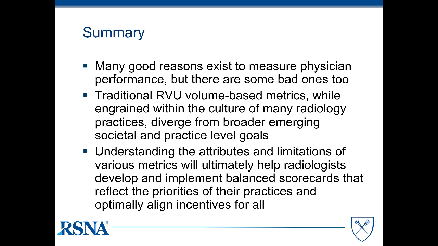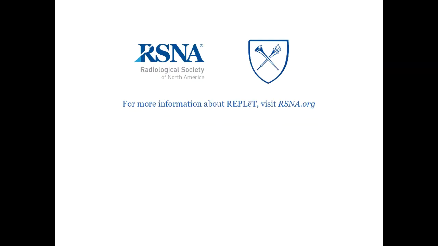So in summary, many good reasons exist to measure physician performance, but there are some bad ones as well. Traditional RVU, volume-based metrics, while ingrained within the culture of many radiology practices, diverge from broader, emerging societal and practice-level goals. Understanding the attributes and limitations of various metrics will ultimately help radiologists develop and implement balanced scorecards that reflect the priorities of their practices and optimally align incentives for all.